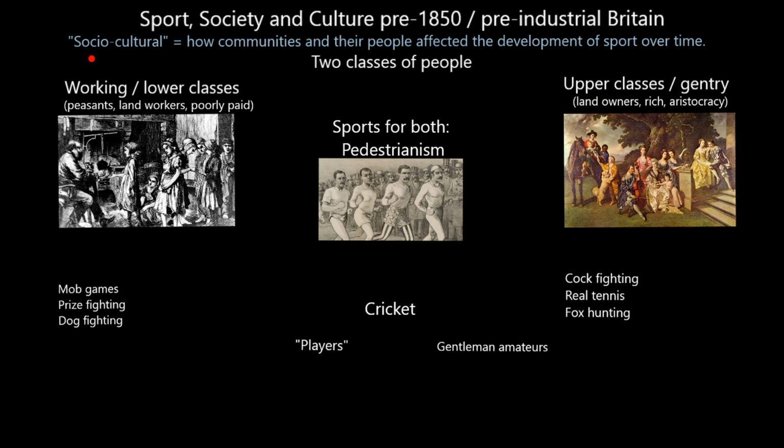So what was going on in the UK, in Britain, pre-1850, before 1850? The reason we use the term pre-industrial is that the Industrial Revolution that occurred in Britain had a massive impact on many things, including sport, pastimes, our money, our transport, leisure time, things like that. So pre-industrial revolution, pre-1850, is before the Industrial Revolution. The next video in this series will look at how things changed during and after the Industrial Revolution.